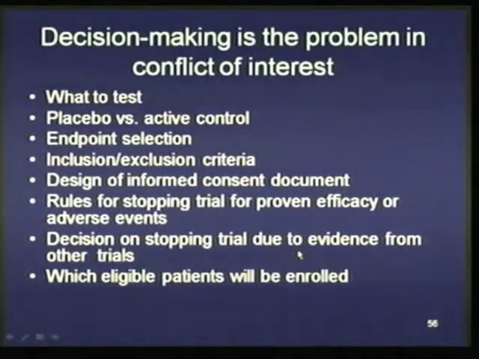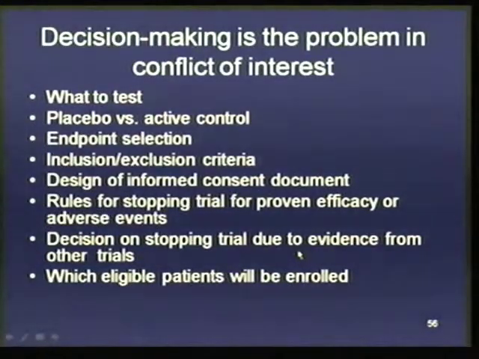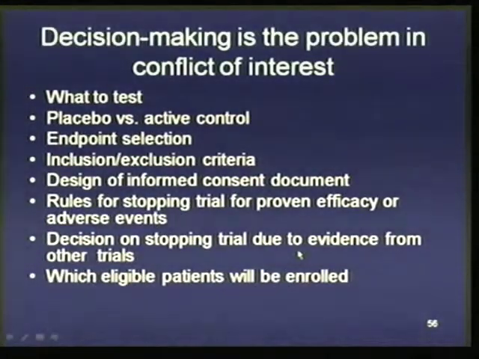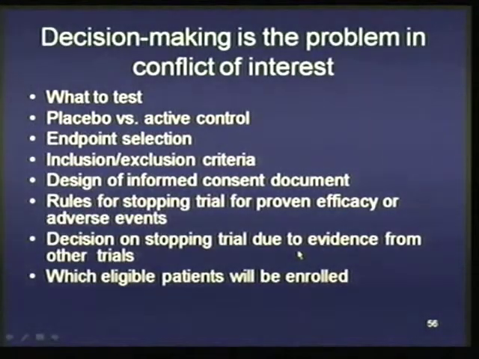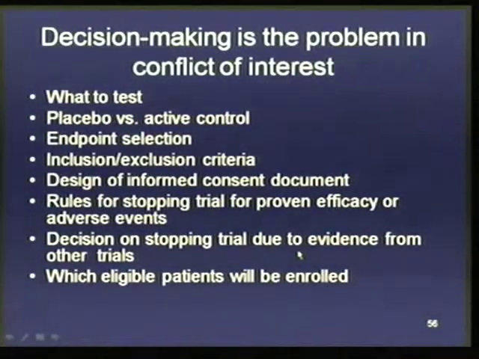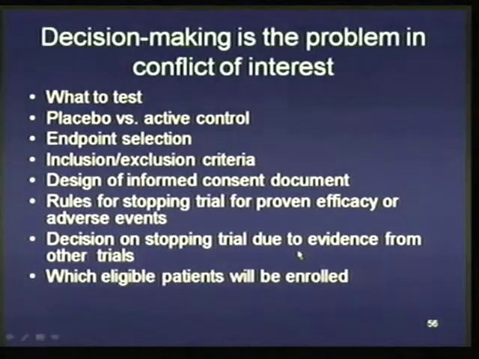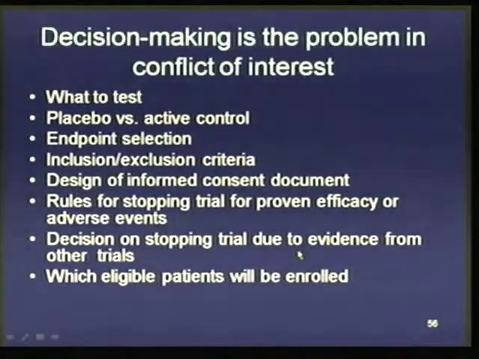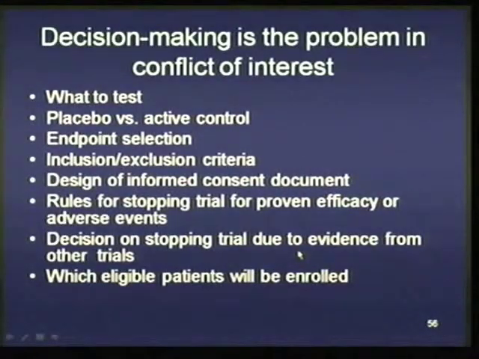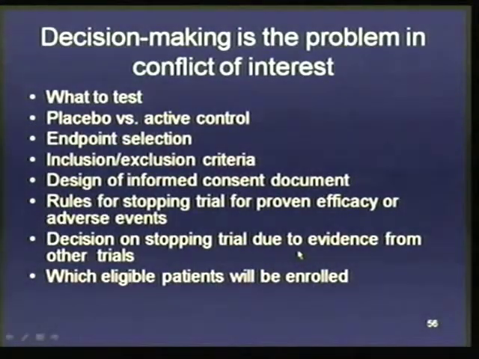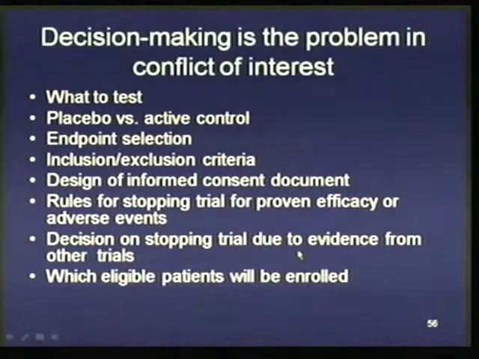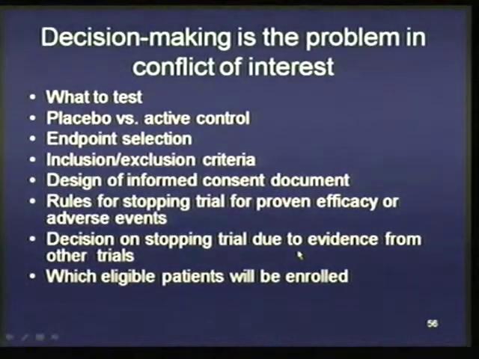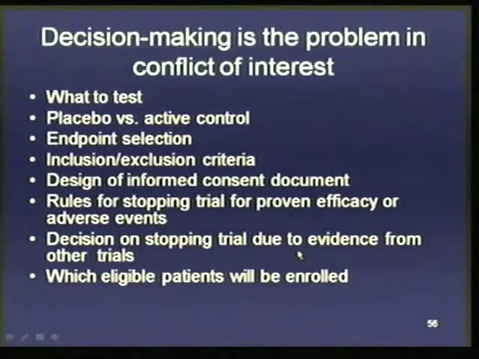How is the informed consent document going to be worded? When are we going to stop the trial, either for good or bad reasons? How are we going to stop the trial based on published results from other trials? Which patients will be enrolled in the study? These are all decisions which can influence the outcome, which hopefully will be made only on the basis of the best possible science, not on the basis of payoff.